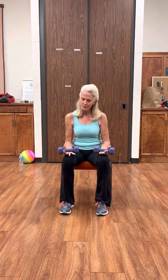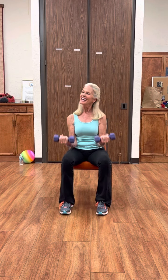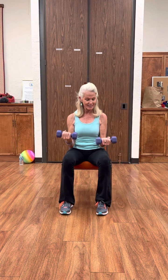The grip that you use is a soft but firm grip. So if, when we take a break and you let go, you feel all this blood rushing back in, lighten up a little bit. So again, sit tall, lift them to the shoulder. It's one, two, count with me. Three. Four. Five. Six. Seven. Eight. Nine. Ten. And again, they rest.